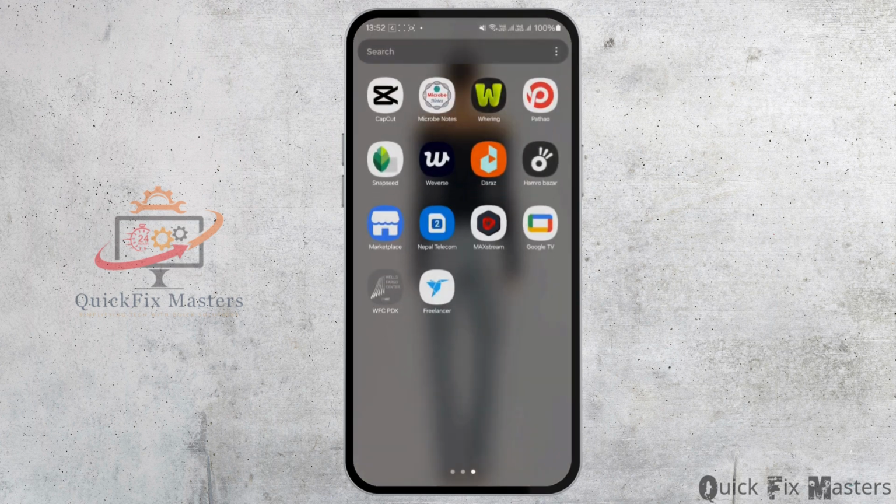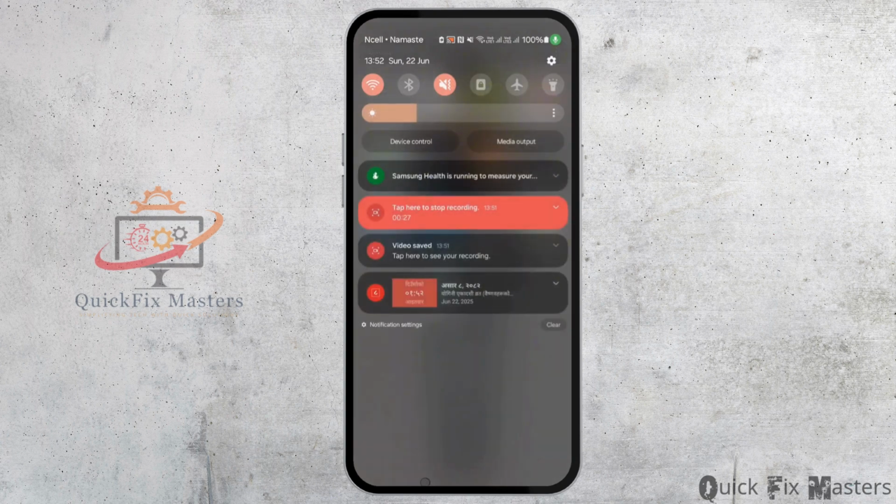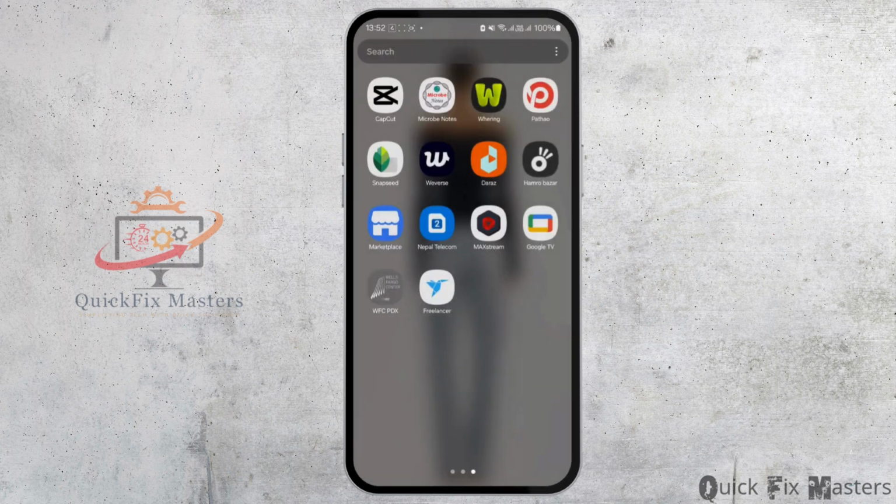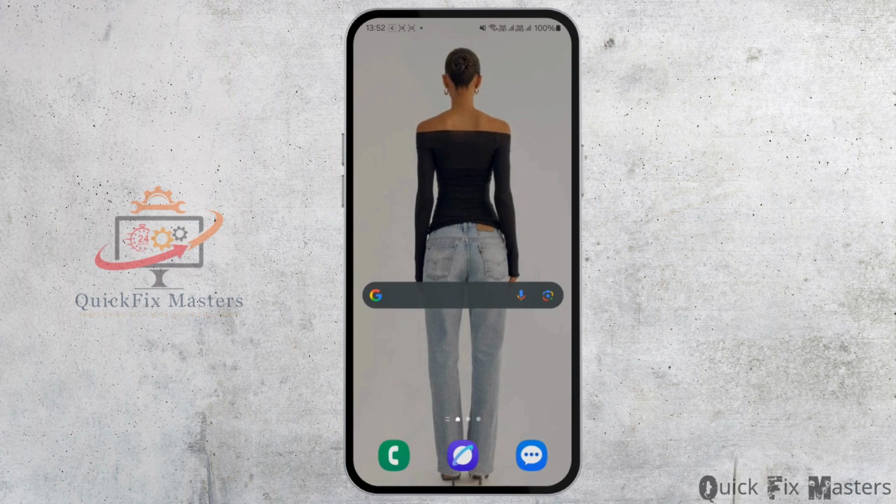First of all, you need to make sure that you've installed the latest version of the Google TV application on your mobile device. But before that, go ahead and check your internet connection. Make sure that your connection is stable, strong, and reliable as well. And you can also try switching between your Wi-Fi and the mobile data. And also turn on the flight mode or the airplane mode for 3 to 4 seconds to reset the network settings on your device. After that, you can also try restarting your entire device to fix the app problems.